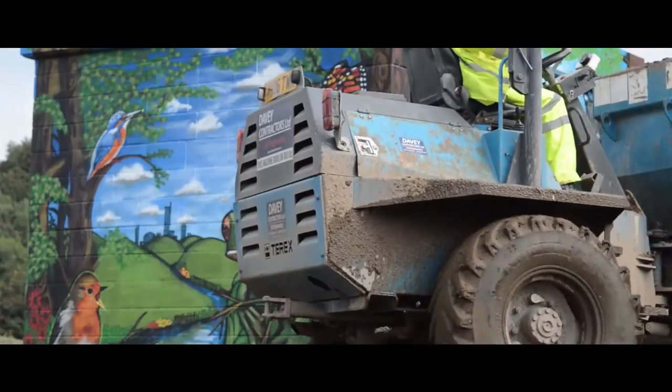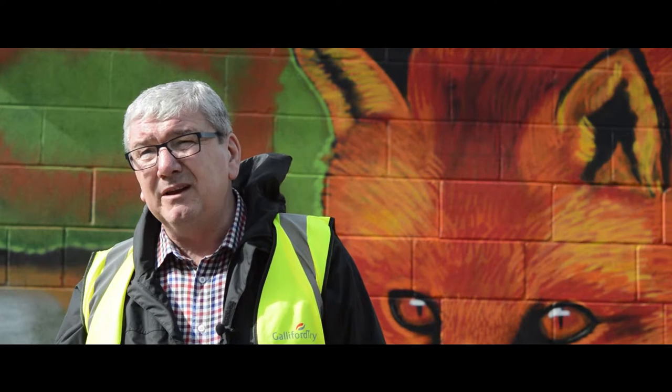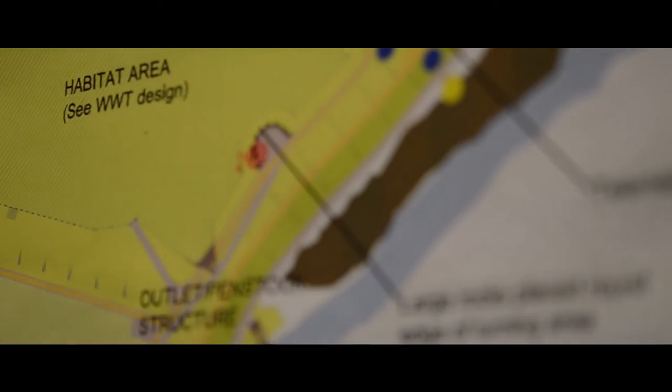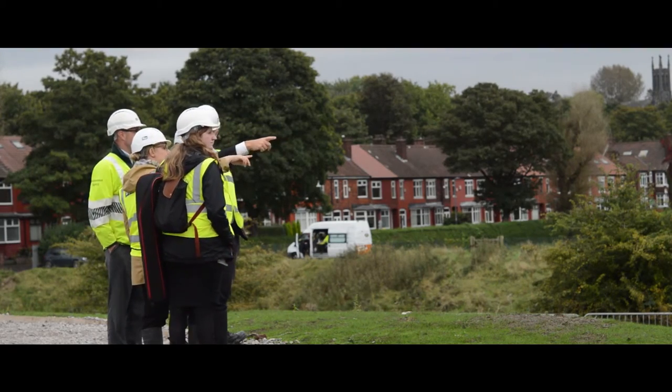The schools will benefit, there will be health walks and improvements to people's wellbeing. We want it to be all things to all people and we think potentially it can be. We are a university that's very active in the community — lots of our students come from the local area and from Greater Manchester. We're very keen to make sure that we acted as a good citizen within the neighbourhood, and we had a great opportunity to make something better for the people of Salford.